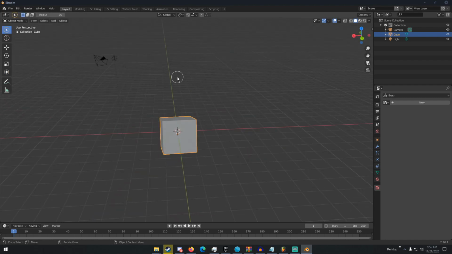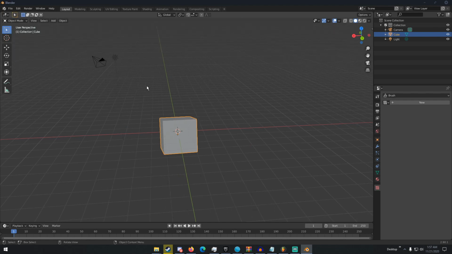Now, to change your select mode, like circle select and so on, you can go up here and hold click on it, and you can choose tweak, select box, select circle, and select lasso. Box select, you can just do this, box selects. Circle selects a circle, and select lasso, you can just do this, and it selects like that. Also, you can hit W on your keyboard to cycle through them.